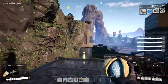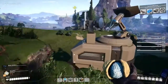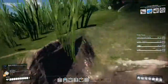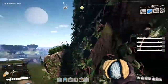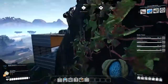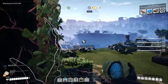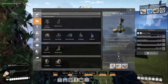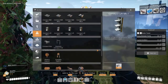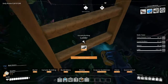Now we climb up here. Ooh. Will I be able to make it? Yay! Well done, braces. Go around this way, I think. So you can't actually get all the way up. And let's have a look at what I actually have. Ladders. Oh, I can make ladders. I'm not very good at coming down from ladders, however.